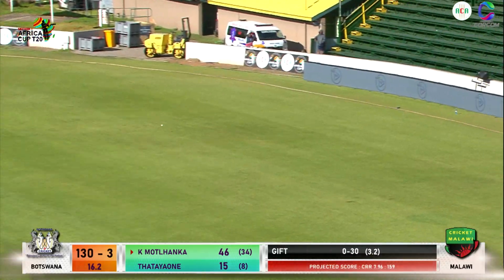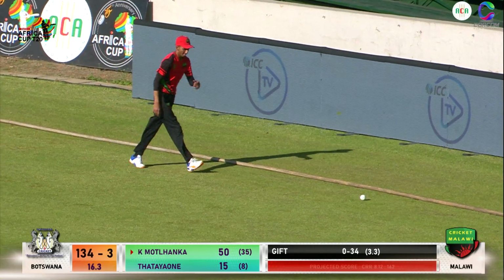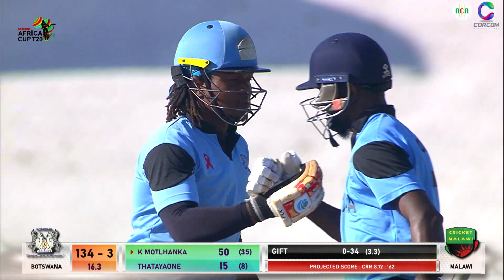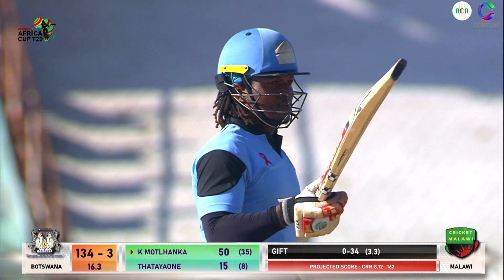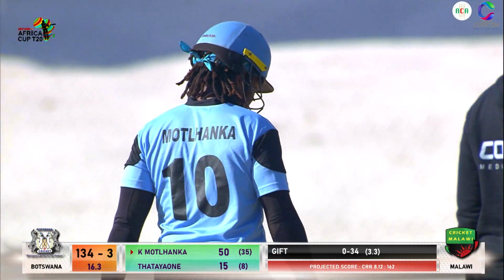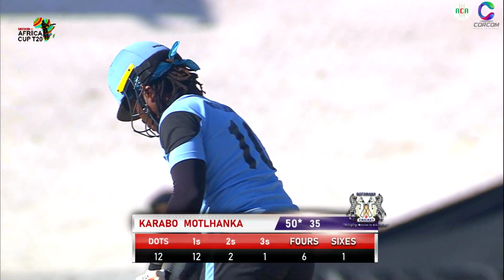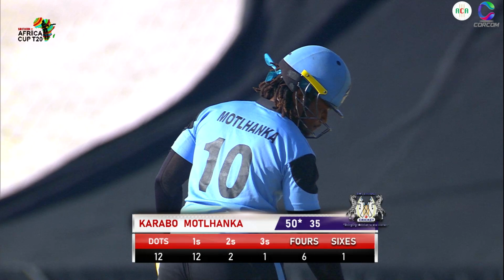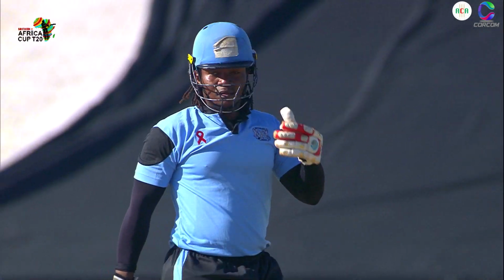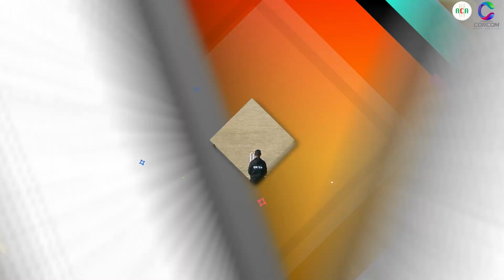On the back foot. It's 4 more. Gee, he's looked good on the back foot through the covers. Anything offside, and he's got an opportunity to raise his bat because he's registered 50 off just 35 deliveries. Yeah, he's been imperious, hasn't he? This is a glorious looking stroke. He's carved this behind square on the offside, and his innings has been absolutely brilliant. Huge credit to this man, the skipper. He's come in, he's taken control. Have a look at this stroke. He opens the blade and carved it deliberately behind square.